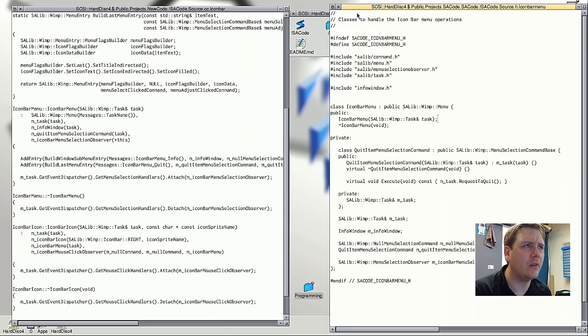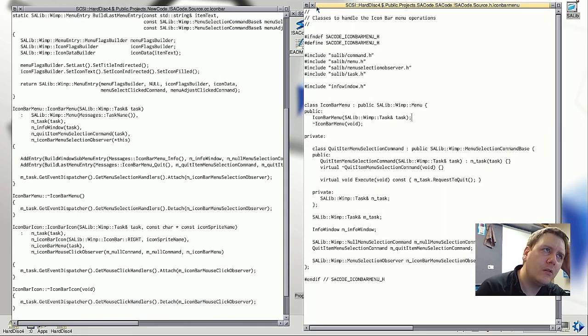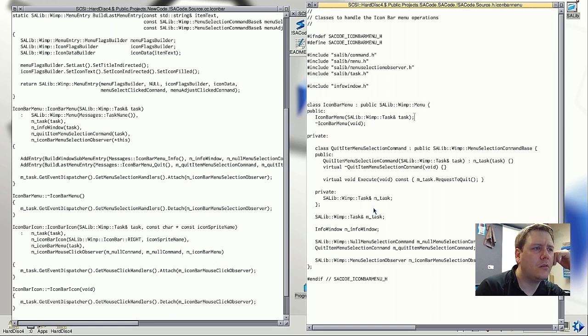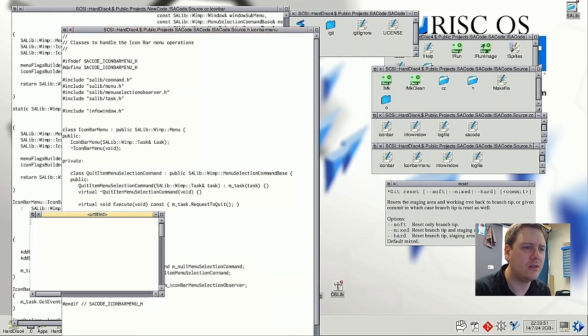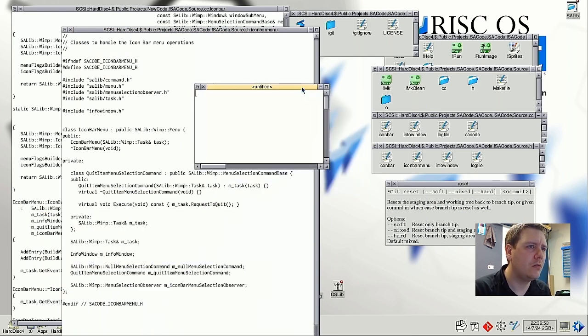Save that, close that. And now we just need to break this stuff out into its own module for the implementation. So let's save that as icon bar menu in the CC folder.